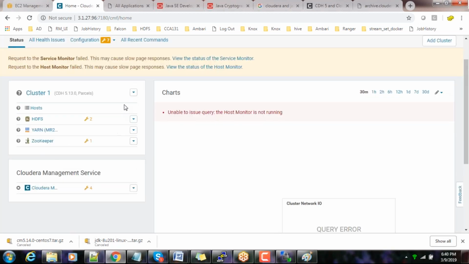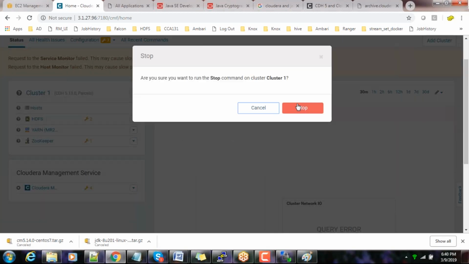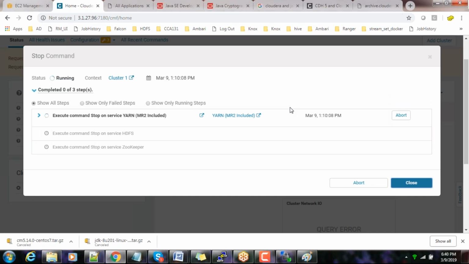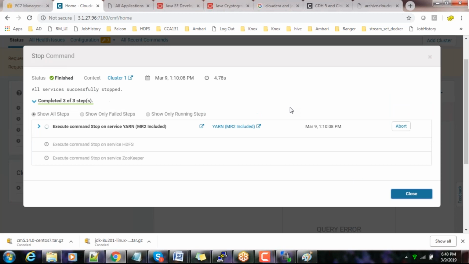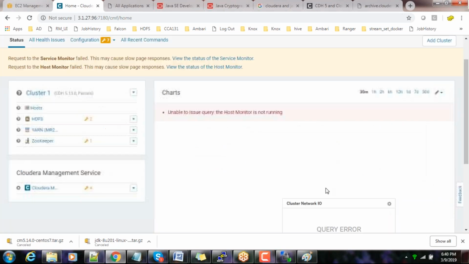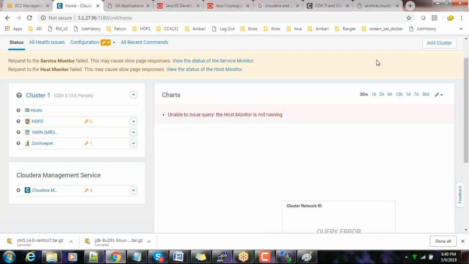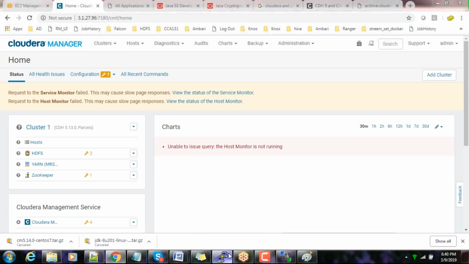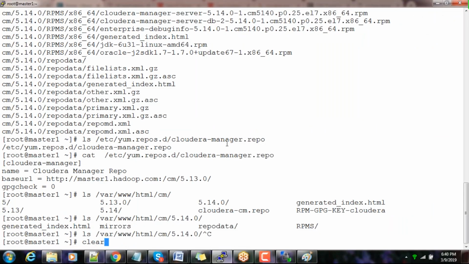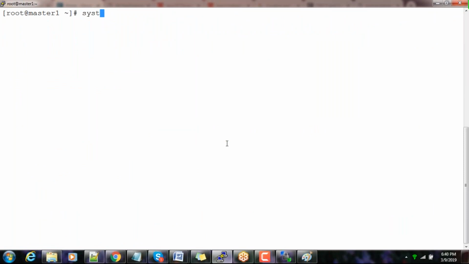And all the CDH I need to stop. Then I need to stop the Cloudera SCM server: systemctl stop cloudera-scm-server.